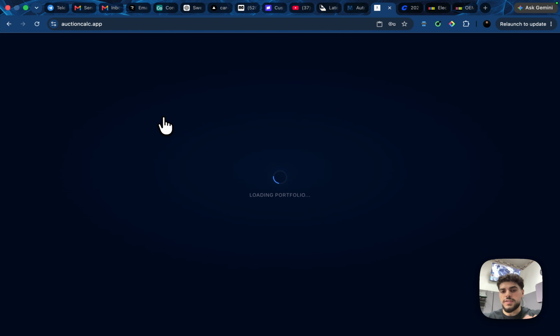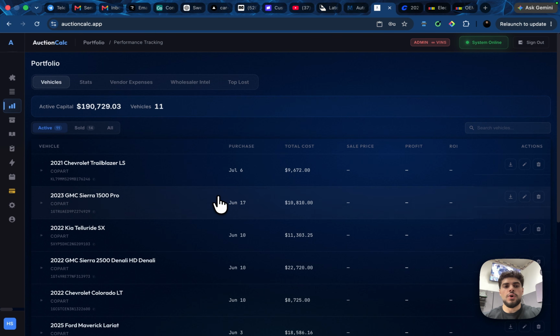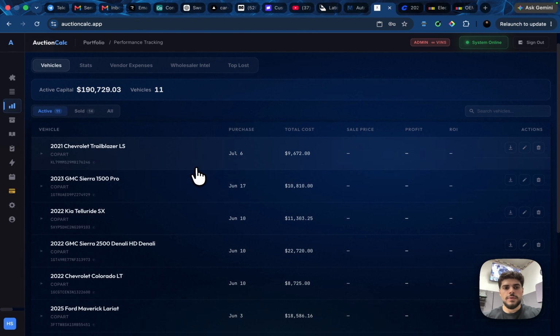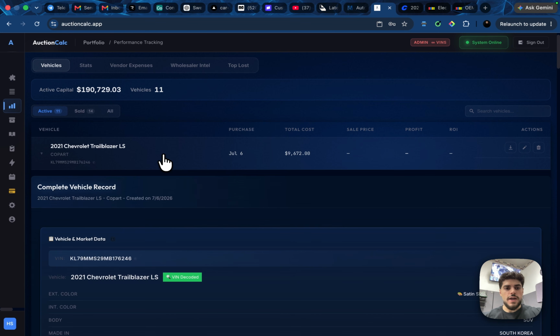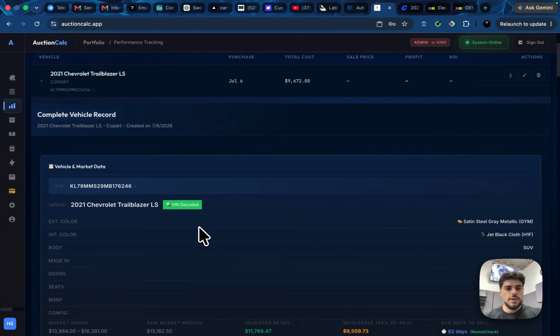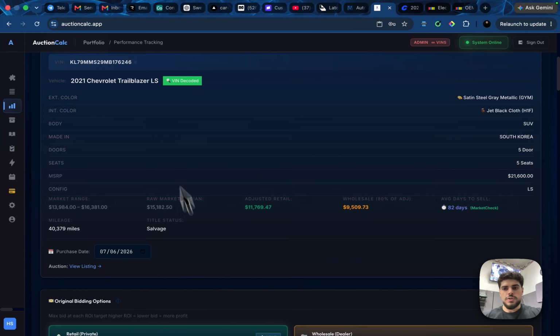And this is very important. This section is where you're going to spend a lot of time when you have a lot of cars that you've won, because this is where you are going to store all your cars. So as you can see, I have all my cars here that I won, and this is where the car is. The car is here now because we clicked 1. It's going to be the first on the list here. So what I'm going to do is, you have all your information here.